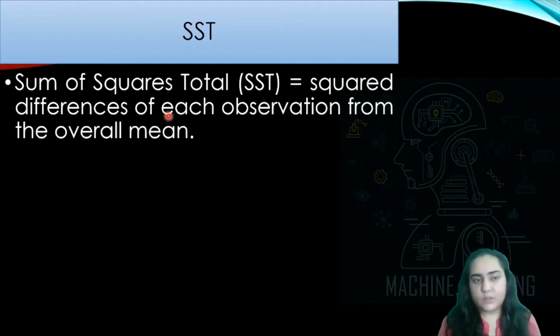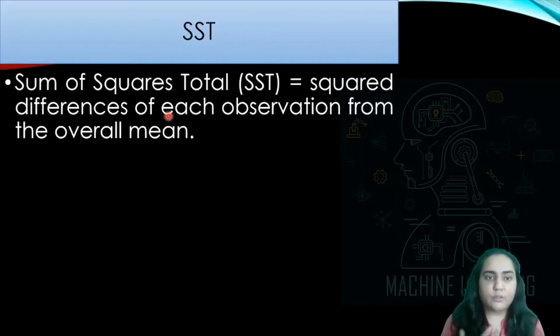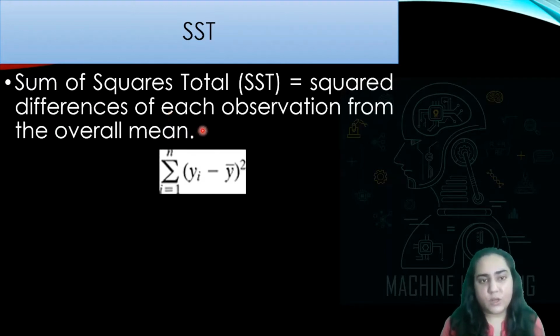So it's basically just taking the average of all the observations and then taking a difference of all the values from the overall mean, from that average, and then taking a square of all those values and adding them. That is your sum of squares total.